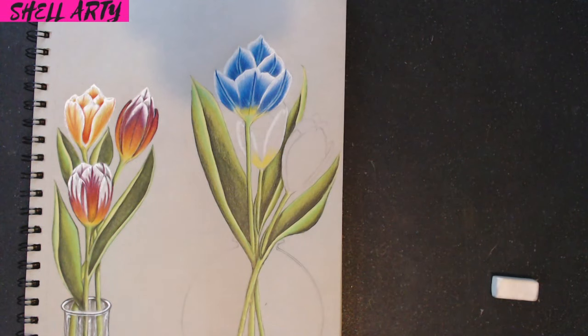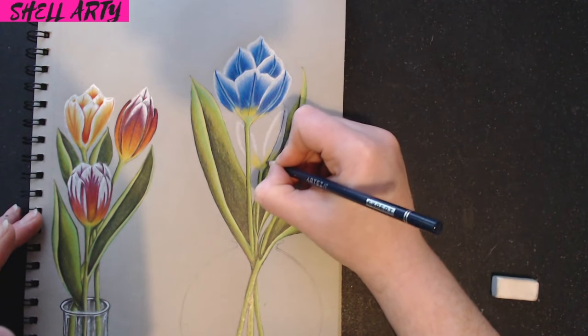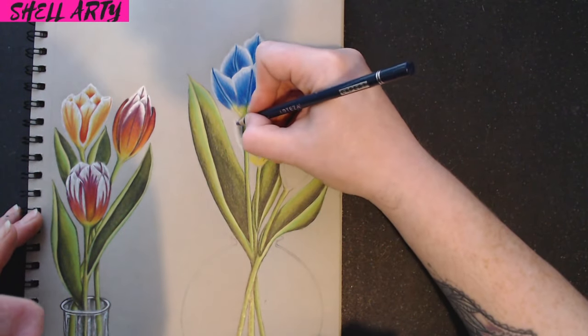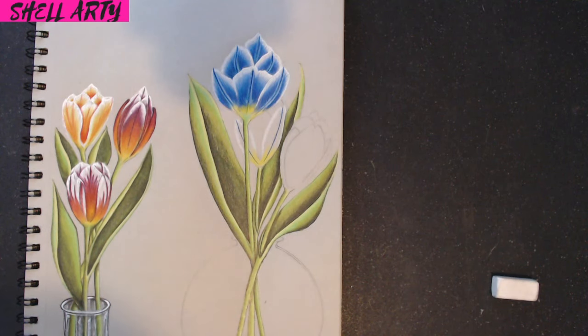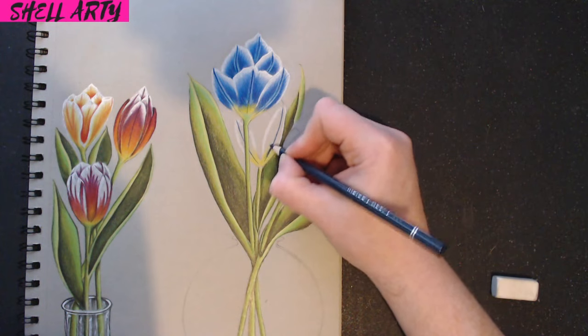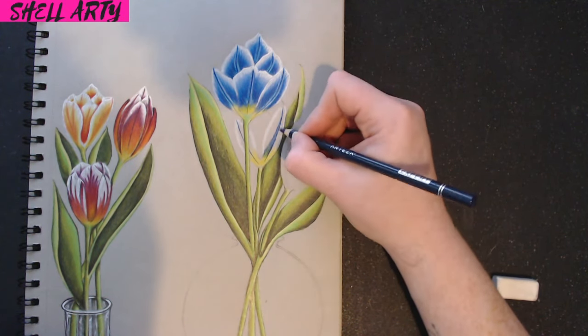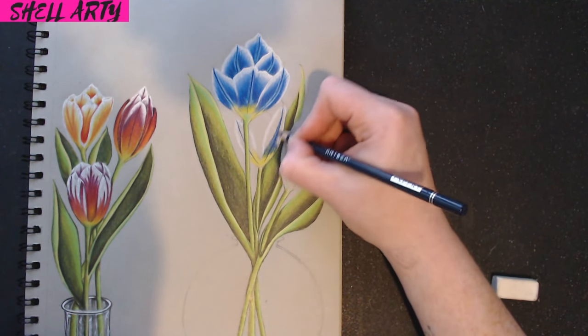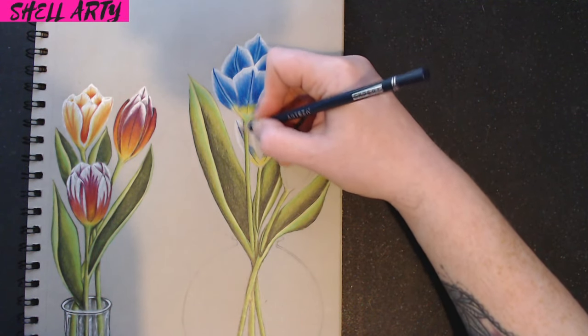And then sharpen my pencil. Nice little sharp point. I want to give me a point. Okay, so I'm just going to run that on either side. And it's just going to travel into there. And then from there, ultramarine, on either side of there. Same here, just overlapping that yellow.